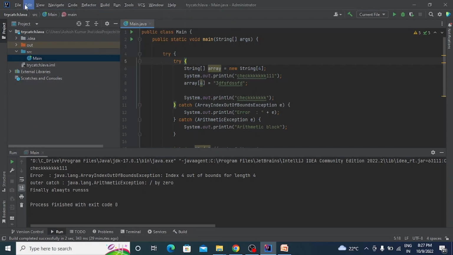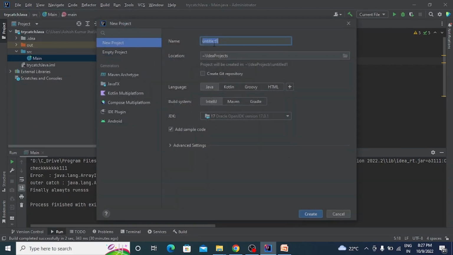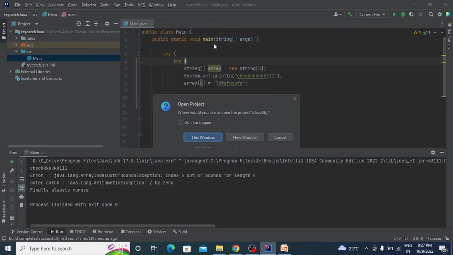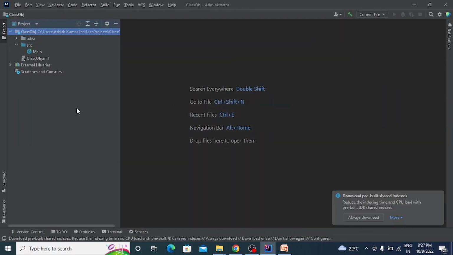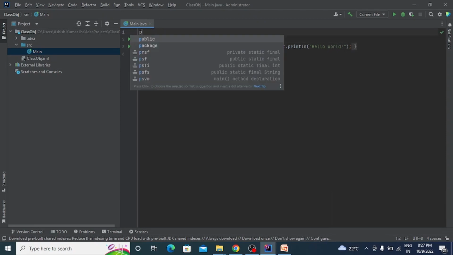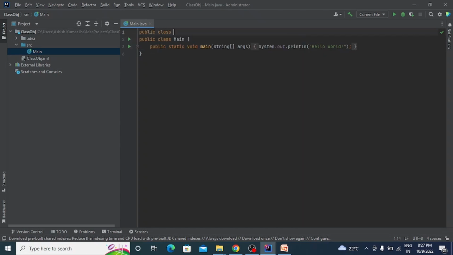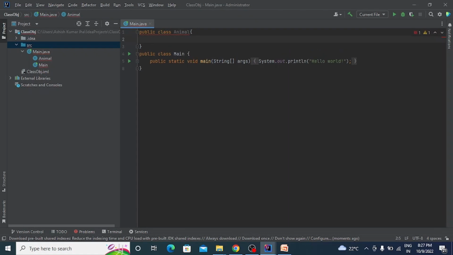Let's create our project first. So, main class. First we create a class, like I already told you, animal, for better understanding.